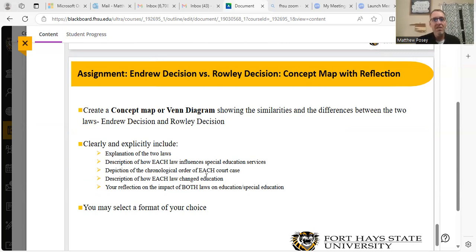So the assignment for this week is to create a concept map or a Venn diagram showing the similarities and differences between the two laws, the Andrew decision versus the Rowley decision.